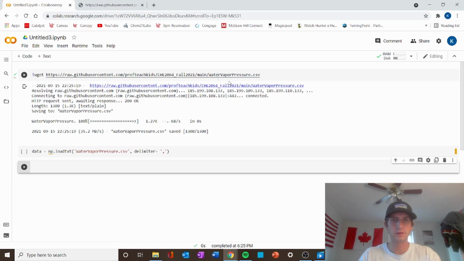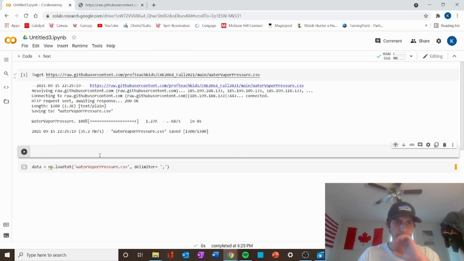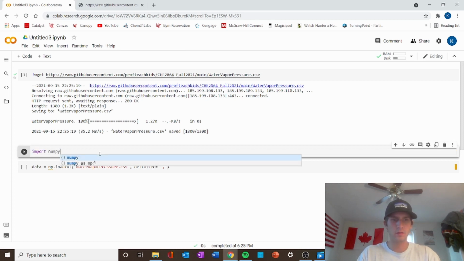Actually, first we need to import numerical Python, so let's do that. Let's shift this one up. So we're going to say import numpy, numerical Python, as np.